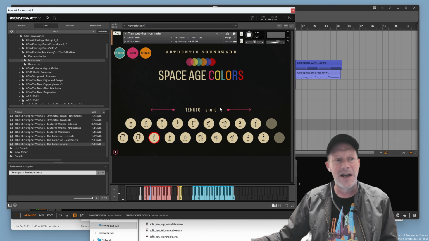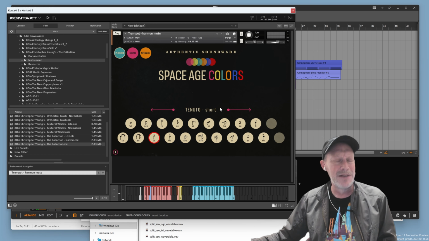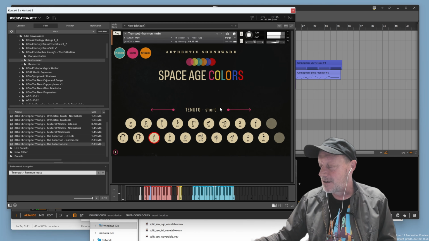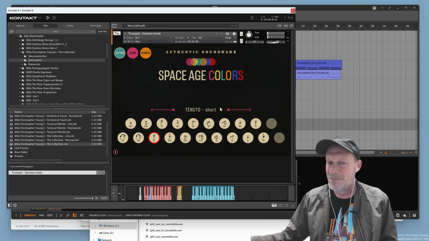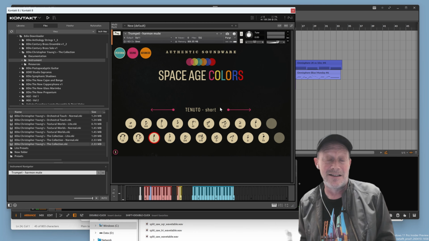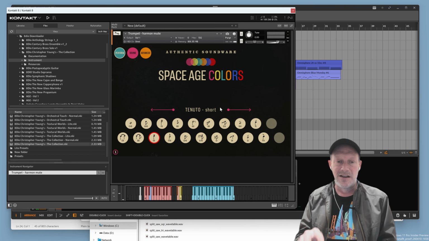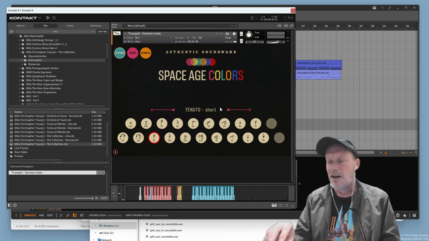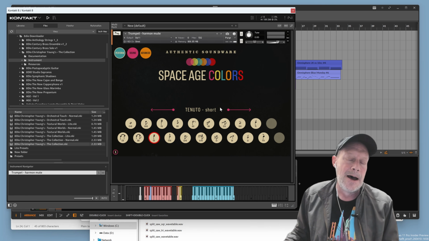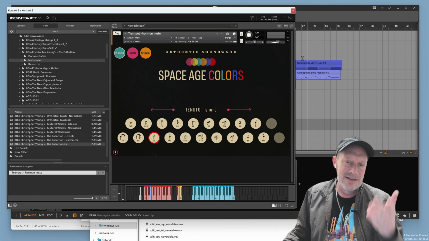That sounded very Blade Runner-y to me. You know, because it sounds a little like a saxophone. It's a beautiful articulation. The volume kind of dips over the course of the note.